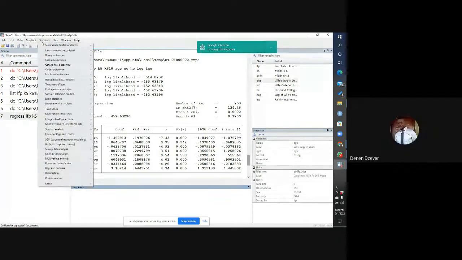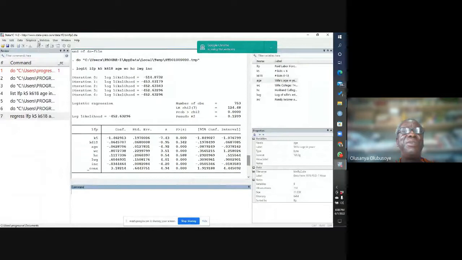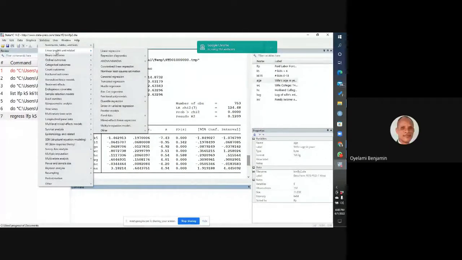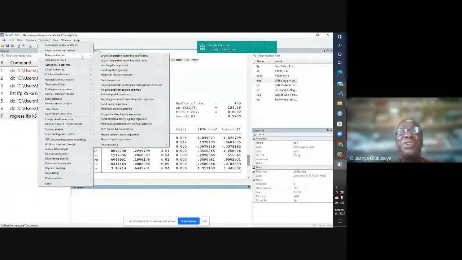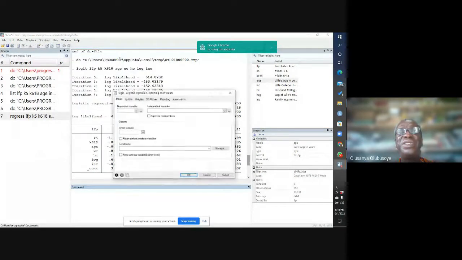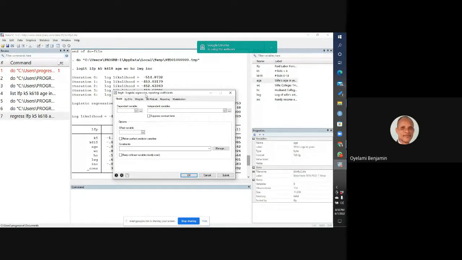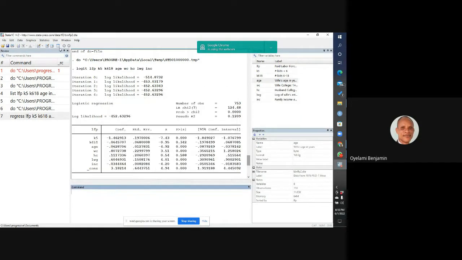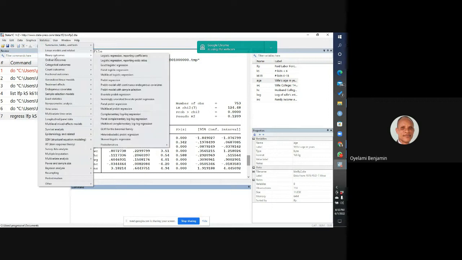Now I'm saying if he gives the command logistic followed by the whole dependent and independent variables, I understand what happens now. What I clicked was I went to binary outcomes and I clicked logistic regression, the first one.